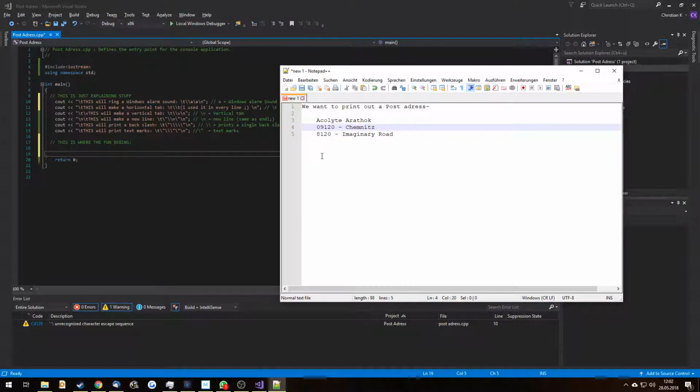So the post address is nicely formatted. It probably starts out with a horizontal tab, but everything stands below each other, and so we don't want to see anything like that or worse like that. But in C++ you will probably not encounter this problem.